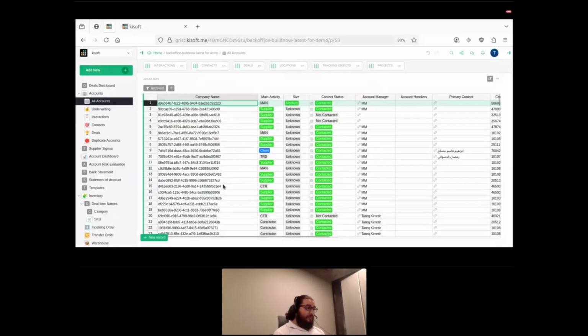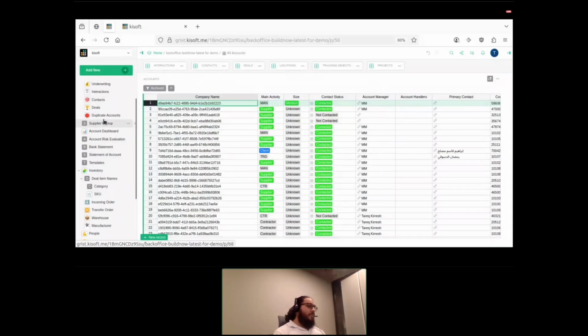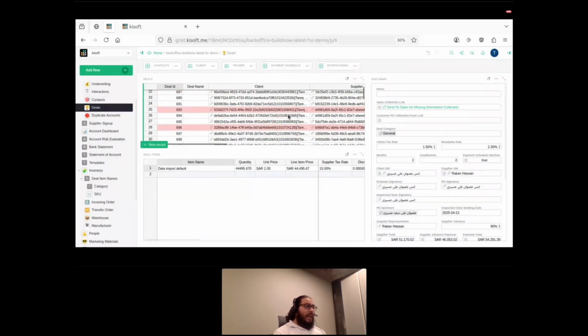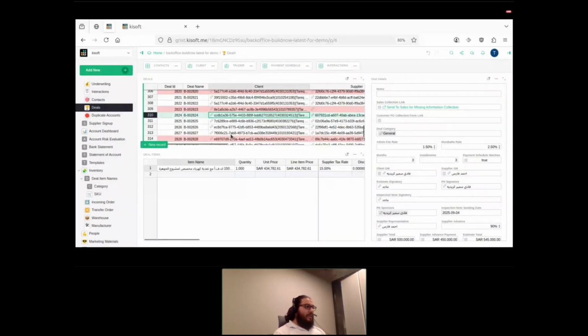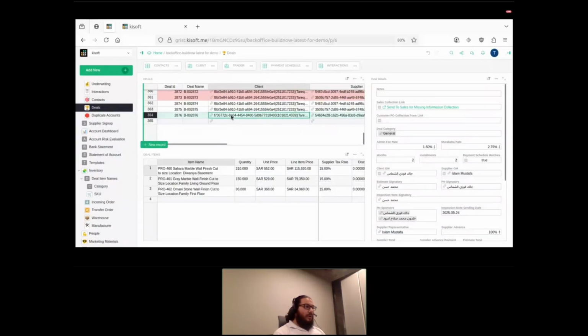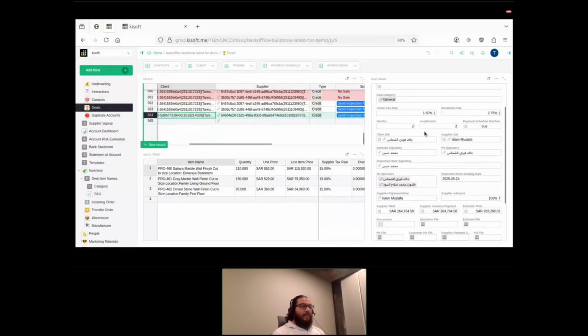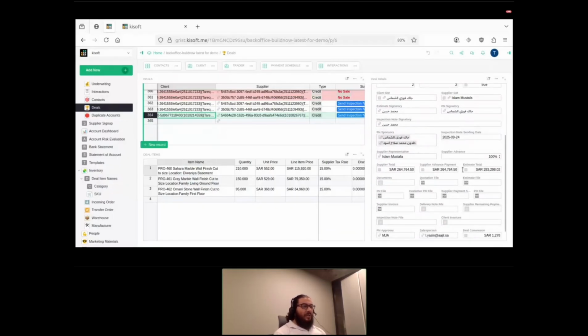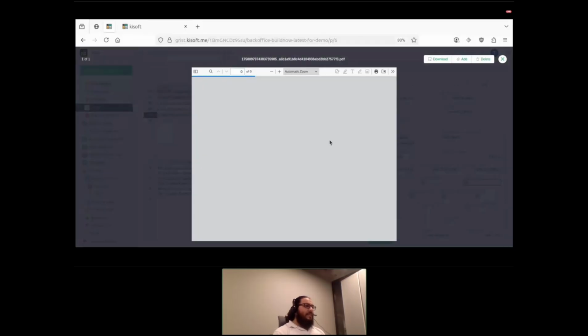So basically, how the process would start is someone comes up to them and they want to buy certain materials. They just start out by specifying what those materials are, what they're going to cost, what they're going to price, what they're going to do for their finder's fee, what they're going to do for their administrative fees. All of that is added onto this sheet so that they can calculate what they're going to charge the client. And then it starts with the first unique thing. They send out an estimate.